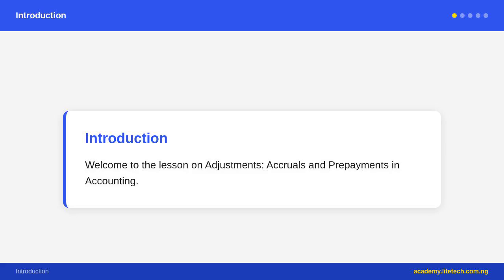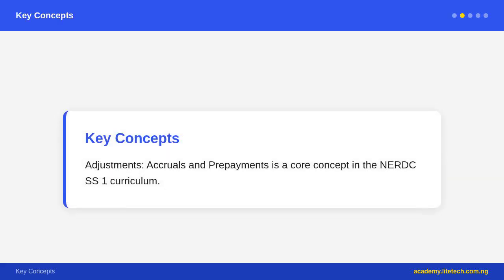Example, a business has electricity expense in the ledger of 48,000 Nigerian nairas. However, at December 31st, there is an accrual, an unpaid bill of 4,000 Nigerian nairas for December electricity. Adjusted electricity expense in P&L equals 48,000 Nigerian nairas plus 4,000 Nigerian nairas equals 52,000 Nigerian nairas. Balance sheet, accrued electricity 4,000 Nigerian nairas appears under current liabilities. Double entry for accrual, Dr. Electricity account 4,000 Nigerian nairas / Cr. Accruals account 4,000 Nigerian nairas.